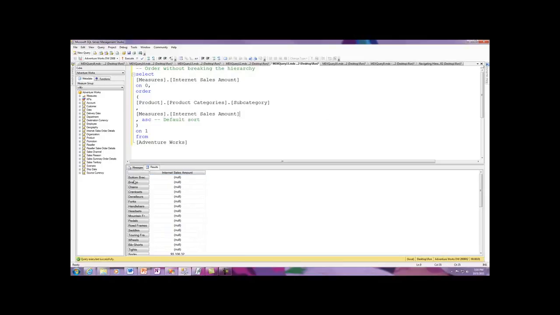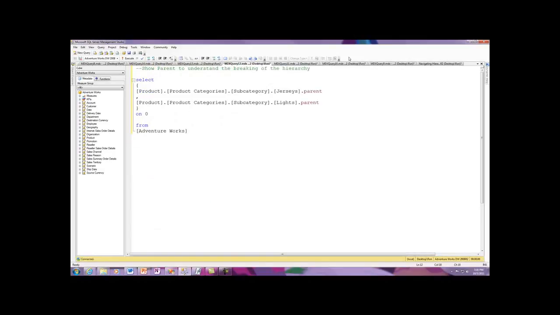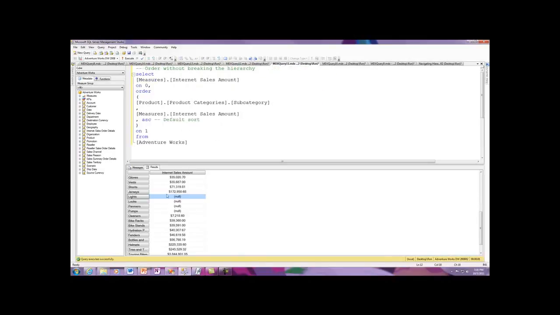Now I've got the bottom as I drop on down, and now let's scroll on through, and here you're going to see an interesting thing. Now I've got jerseys in there, and then I've got lights. So as I move on through here, what's actually happening is this user hierarchy is controlling the sort. Let me show you. To demonstrate, I've got, again, jerseys and lights.